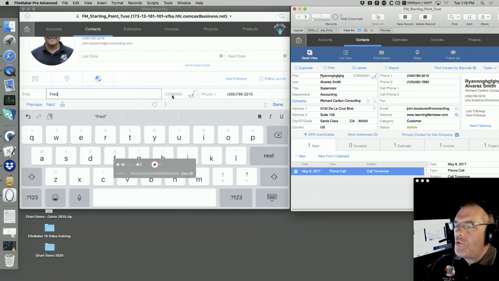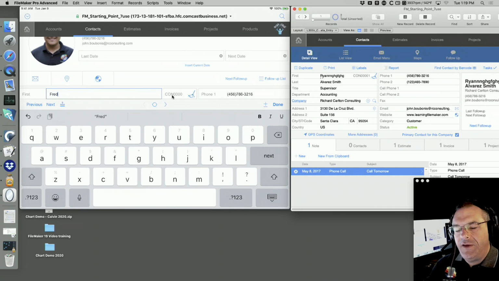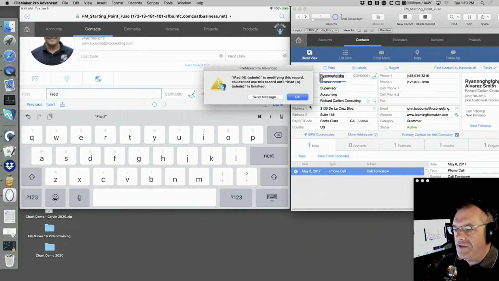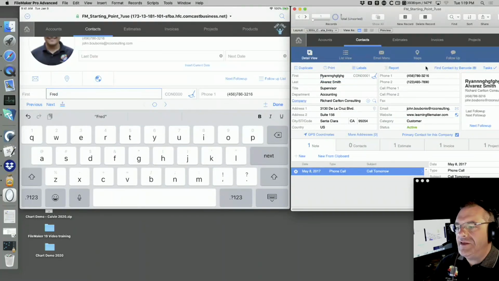Now, what if we just sleep this and we shut it off, right? What happens to the iPad then? This is a really good exercise. What I'm going to do is press my button and sleep this. And what we're going to do is watch over here and see, because if we click in here right now and I try to edit, it's locked. So at what point does it lock or unlock? And this is, I think, a really good example of this.